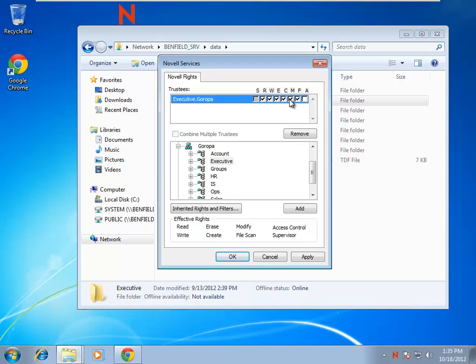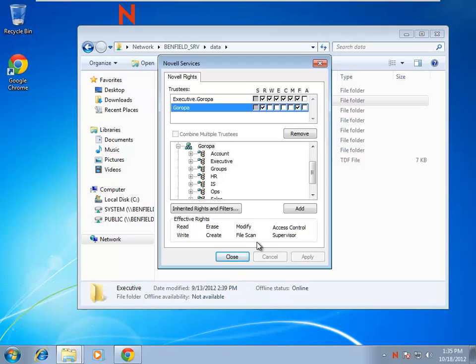When you're looking at it, you might say, hey, you know what, it's their folder, it's for executive, let them do whatever they want to do with it. What's going to happen if all of a sudden they say, oh, I don't know how to do this. Let's click on Garopa and add. I wonder what that does. Oh, I don't know. Let's just exit out of here. I'm not sure what happened. What'd you just do? You gave everybody in the company access to the executive documents. Now, they can't change it, but they certainly can be looking around at it. Is that something that you want?